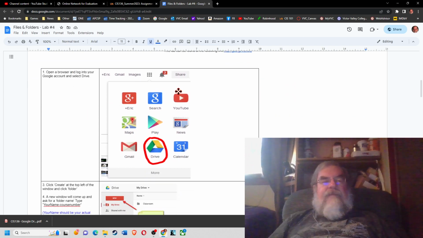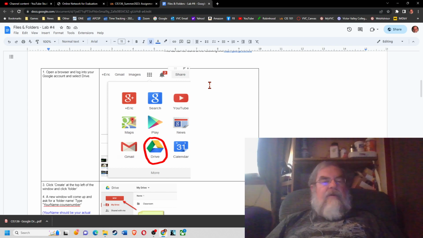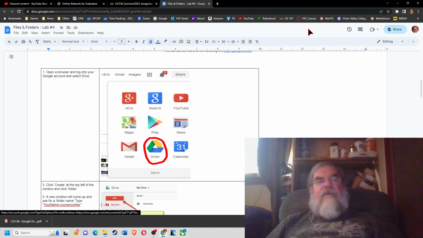So to do this, open your browser. I highly recommend using Chrome. This is much easier to do in Chrome than some of the other browsers, and Chrome is what you're going to see me walking through it with. So what you're going to do is, if you are logged on a Gmail account, which your student accounts should be Gmail related, then you will see when you go to Google.